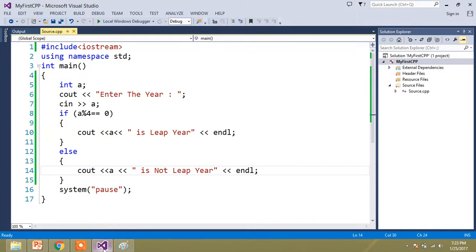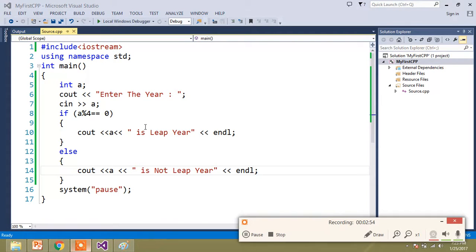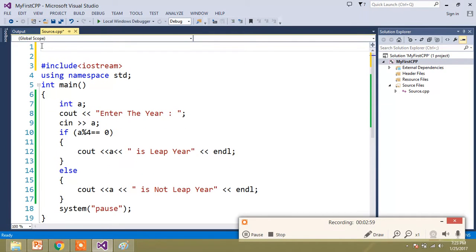Now, let me take one example to verify the user ID and password. Let me verify whether one particular user is going to enter the user ID and password.